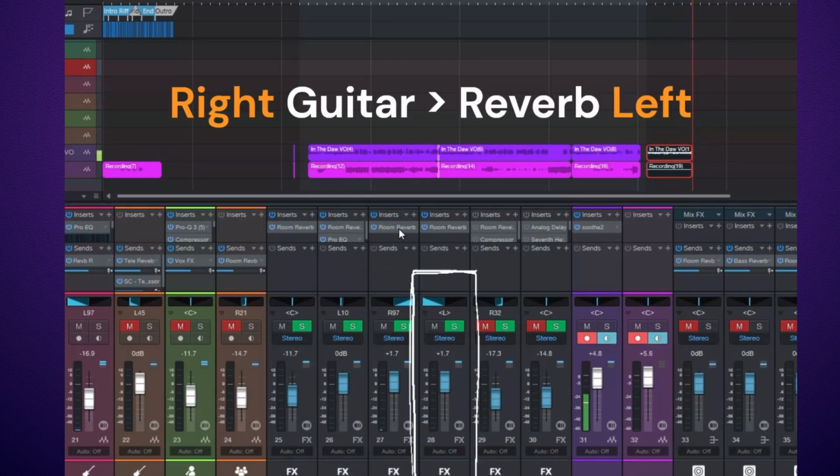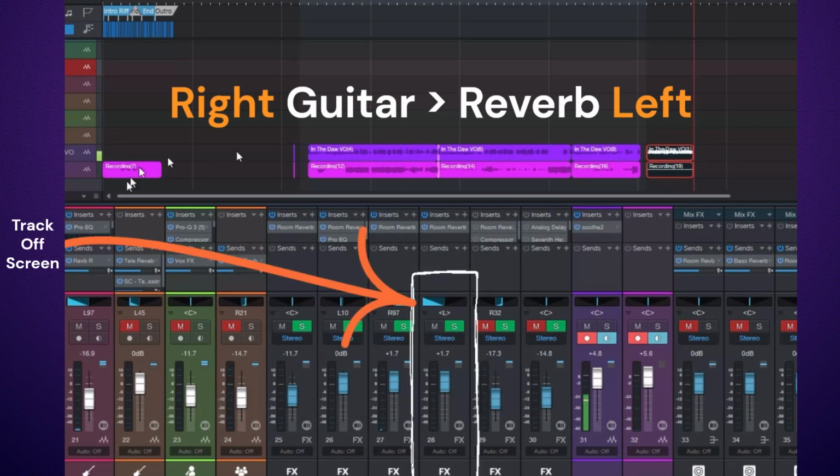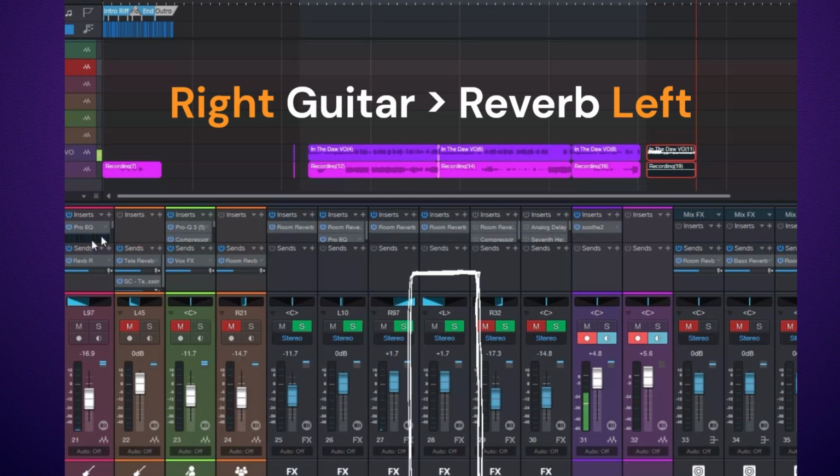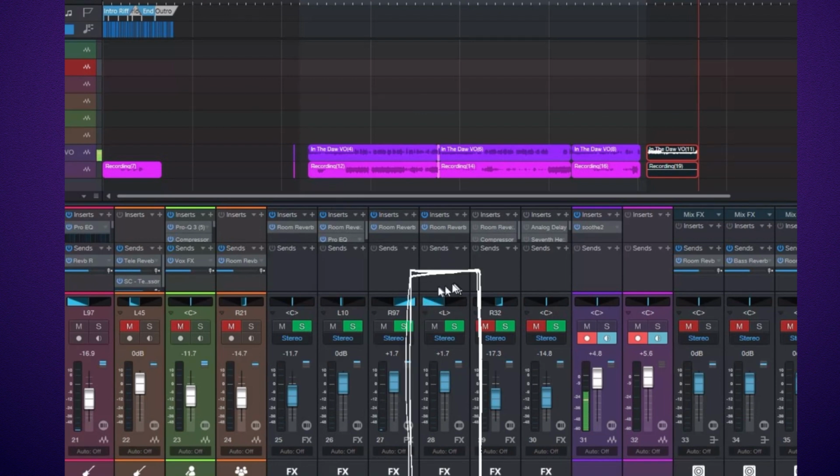Then I do the opposite. I take the dry guitar, which is panned right, you see it here, and I send it over to this effects channel, which is panned left. So in both instances, we have the dry going to one side and the wet, being only the reverb, going to the opposite side.